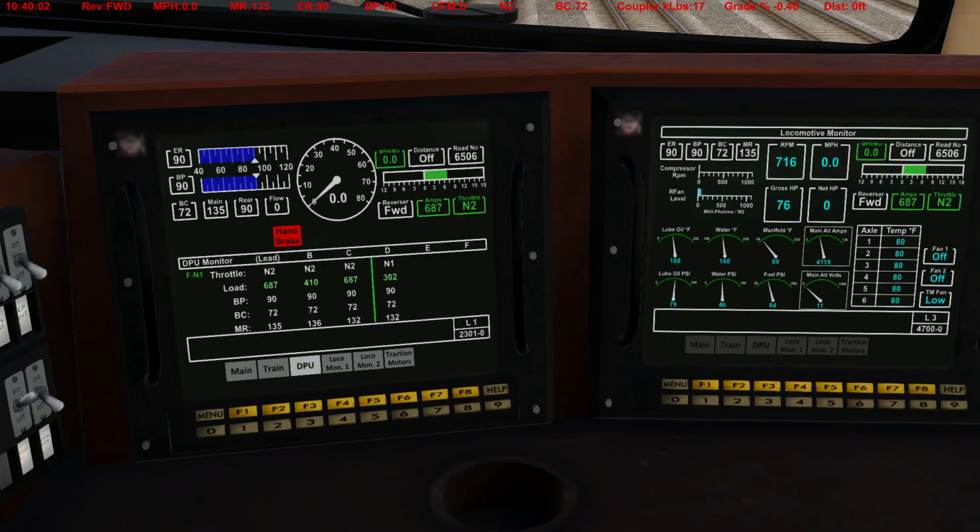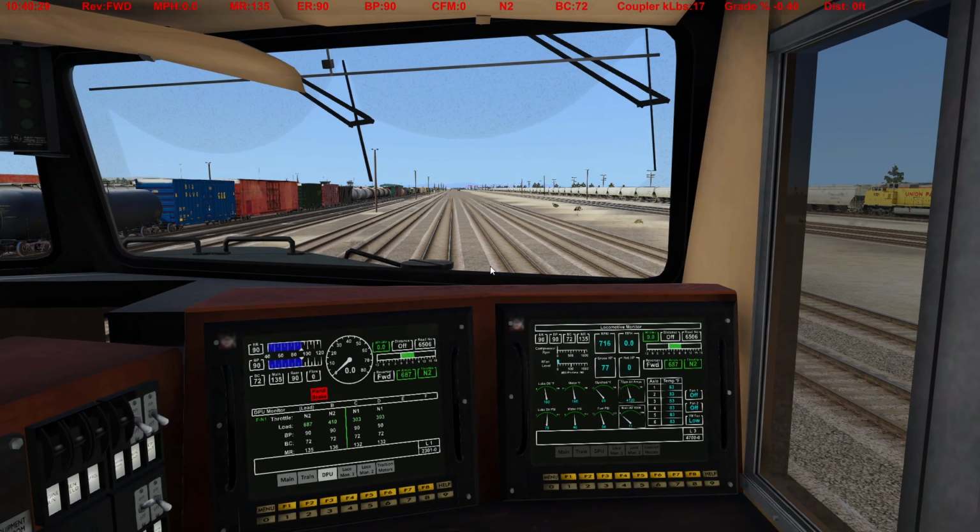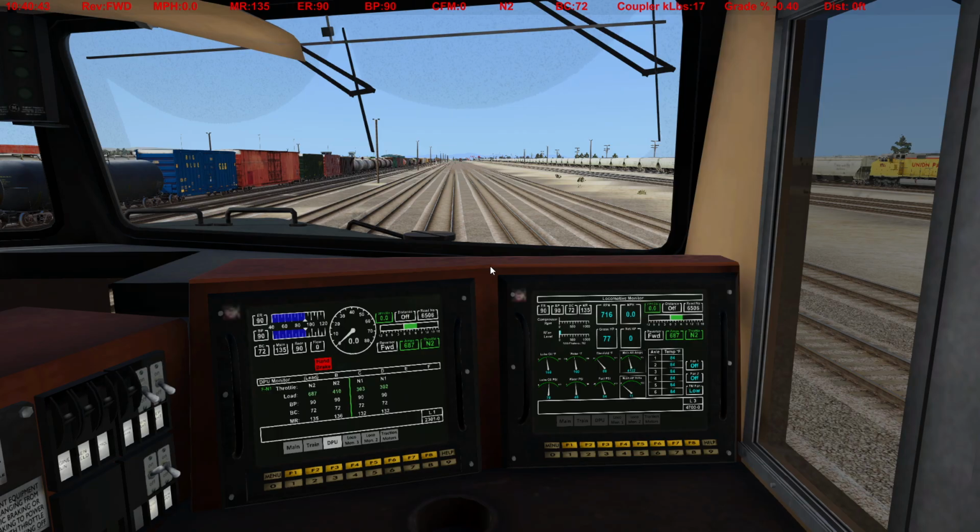So one of the ways that you can do it on the fly is if you have set your other units up as DPU leads, you can control them from the front cab. You can have your lead unit pulling hard and then have your other units, just like this, where you can go in between them all and set them all differently so that you're not sitting there constantly up against your speed limit. So that's just one thing. You could do that down in CSX as well, on the A line where the terrain is relatively flat. There's a few hills down there, but nothing anywhere near what you would see out here in the West. So that's all I have on DPUs, and hopefully that is useful to some of you.